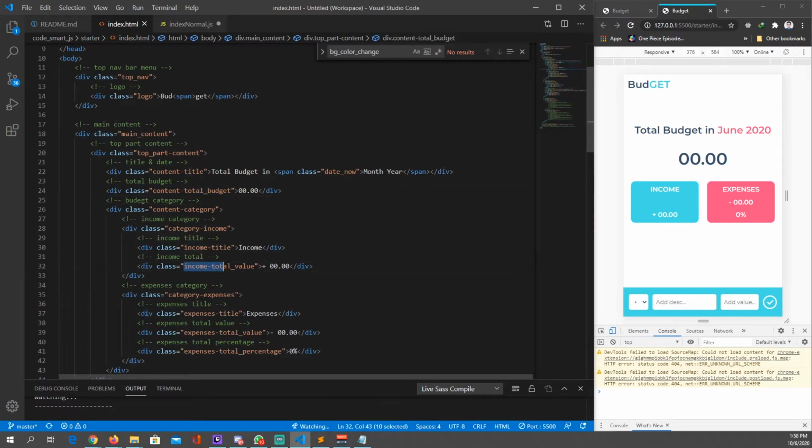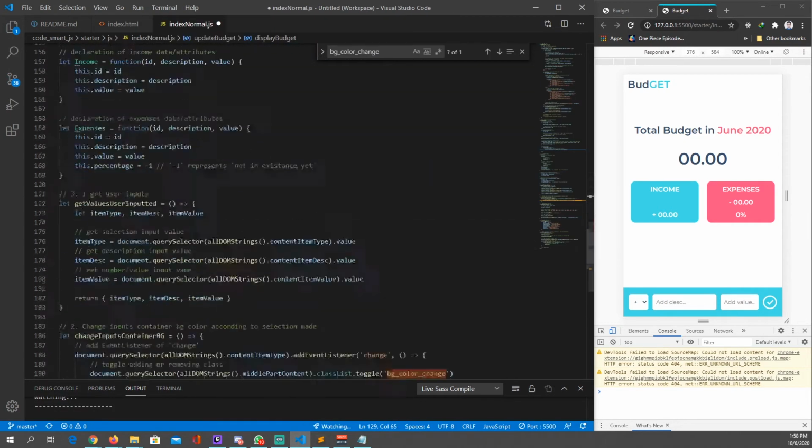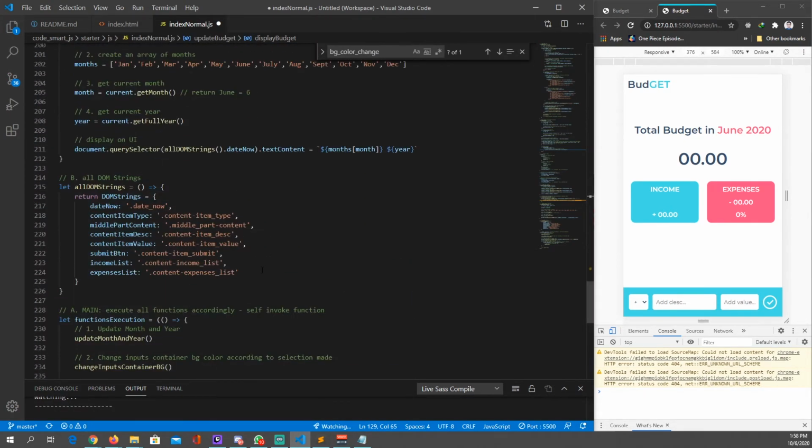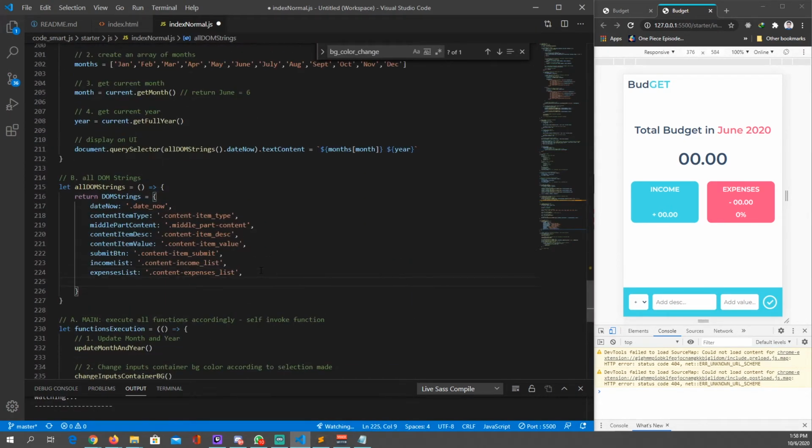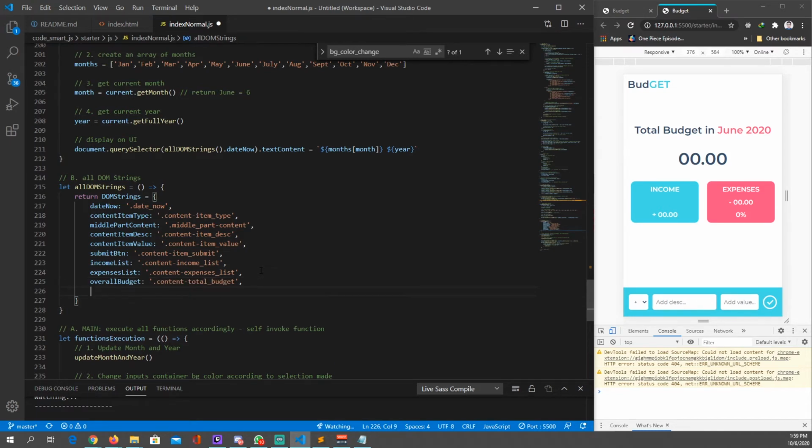We need income total value, expenses total value, and also expenses total percentage. So first we're gonna get content total budget over here. Go back to your DOM strings, and then inside here, overall budget, paste.